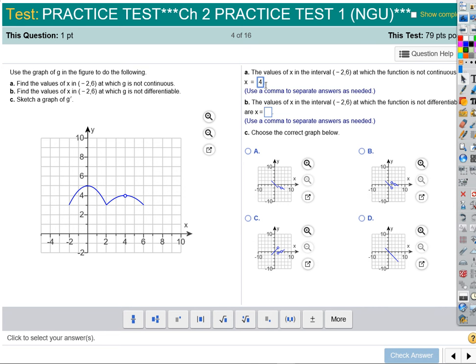Before I even think about the other places where it's not differentiable, one of them is a freebie, right? Where's one place where it's guaranteed, based on our answer to part A, where it has to be not differentiable? 4, because it has to be continuous in order to be differentiable. Differentiability implies continuity, right? So automatically, we know 4 is one of our answers. Okay, are there others though? Where else? At 2, how come? It's a sharp corner. Okay, sharp corner. So wherever we have a sharp corner, derivatives are undefined also. So we're going to get 4, 2. Okay.